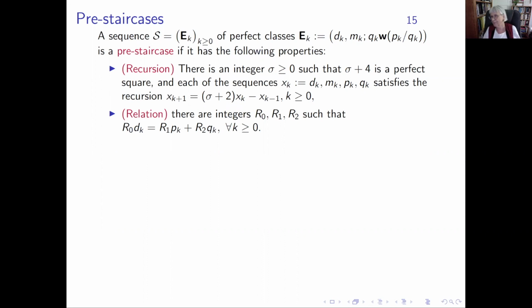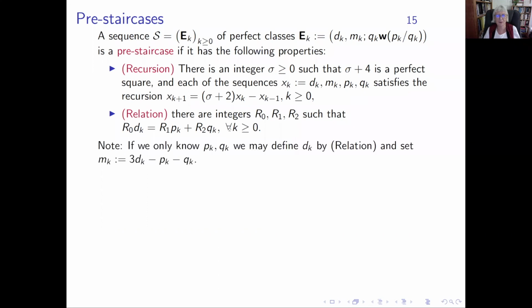Now, in the Fibonacci staircase, of course they are, because there isn't any M. M is 0, and then this just says that C1 is 1. This equation turns out to be homogeneous if you look at it in D, P, Q. But when M can be non-zero, this is a new thing, that you have this homogeneous linear equation. And so that's a new feature that makes it into a pre-staircase. I mean, you have this recursion, which is sort of clear you need something like that.